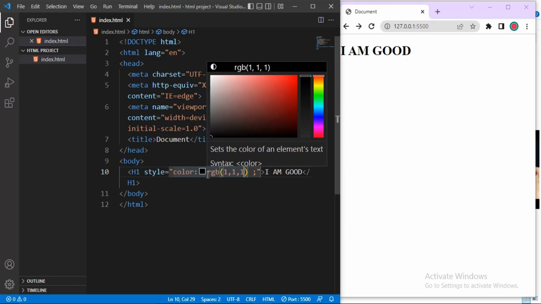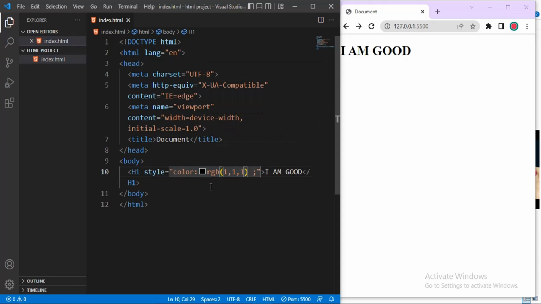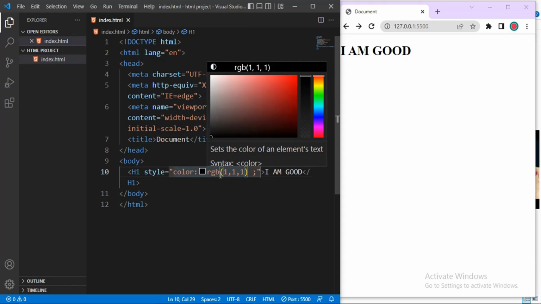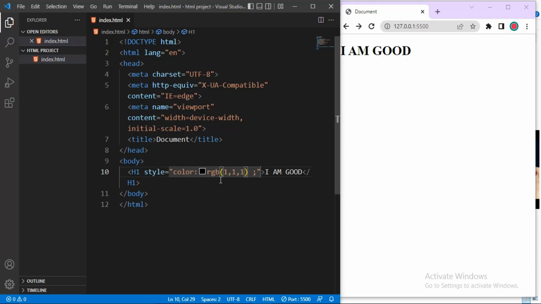RGB, red, green, blue. What it simply means is that any value you put in this parenthesis will combine the color respectively to the values that you add.